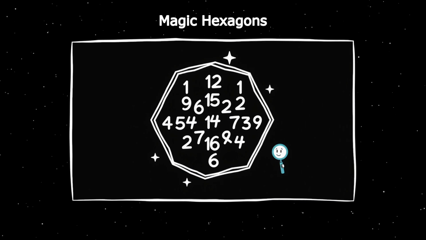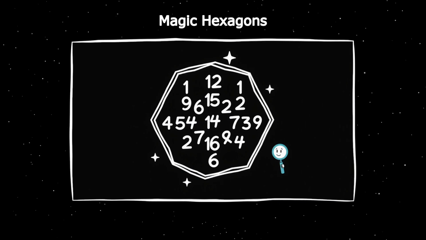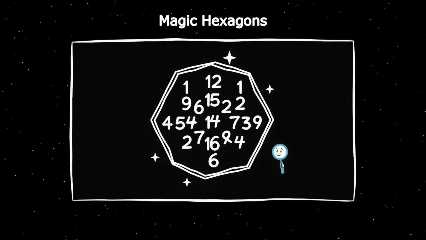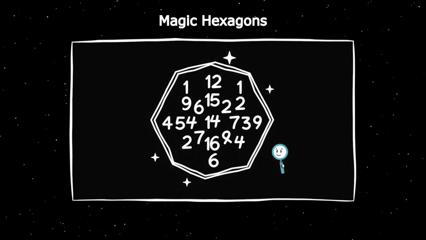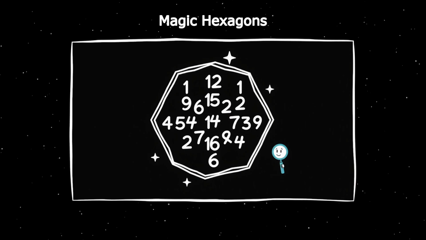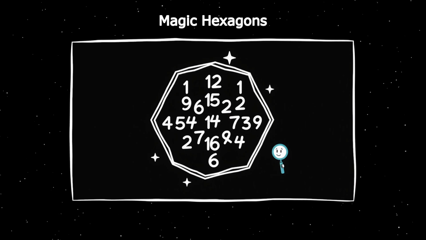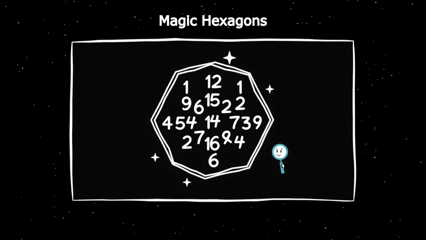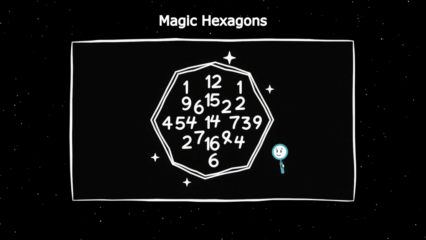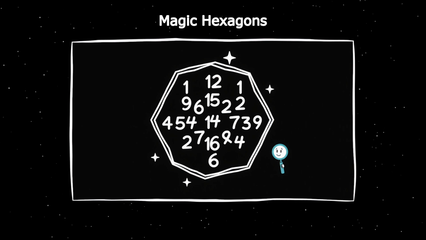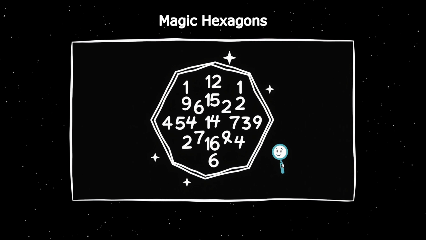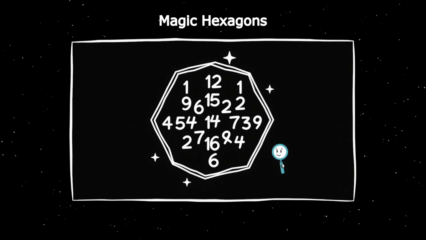Imagine taking a blank sheet and sketching this hexagonal shape. You begin by writing the number 10 in the middle. Next, you need to balance the surrounding numbers. You could position 1, 2, and 3 below it, while placing 4, 5, and 6 on one side and 7, 8, and 9 on the opposite side.